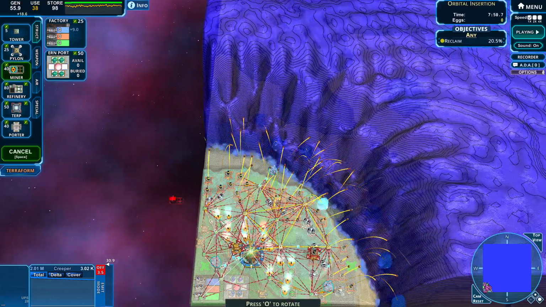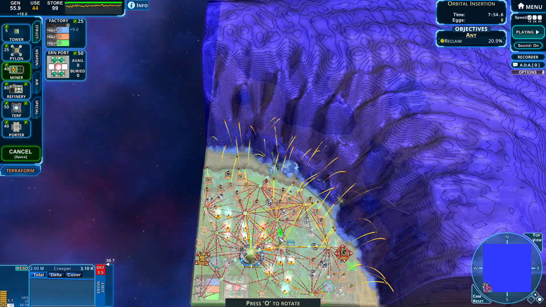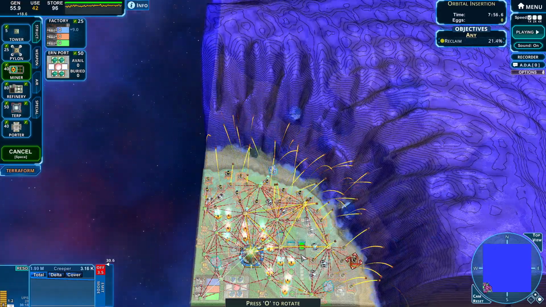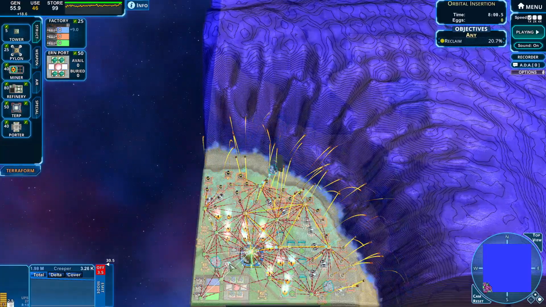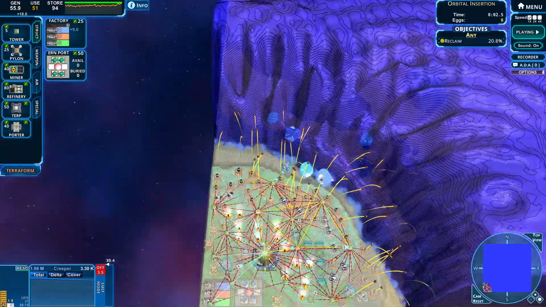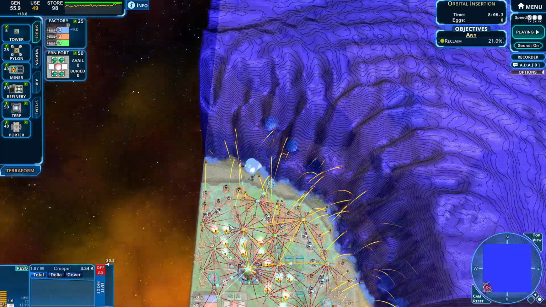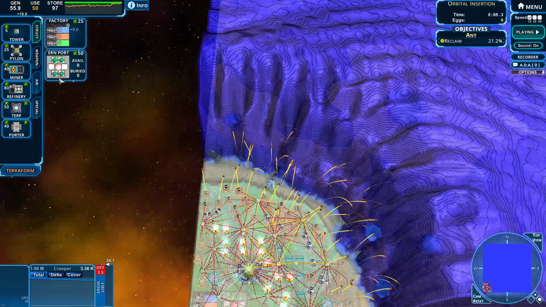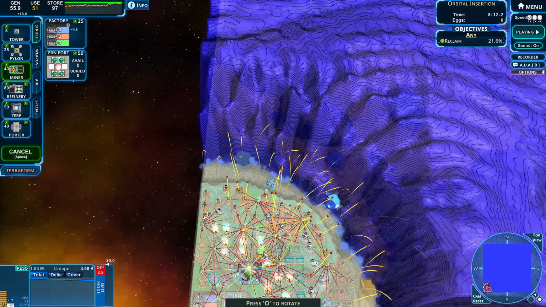Alright, let's throw up some more miners in here. That should help us out. I think at this point I'm just going to basically leave all the urns where they are. Just gradually build up some more miners. Oh, you know what? Let's throw up some more.